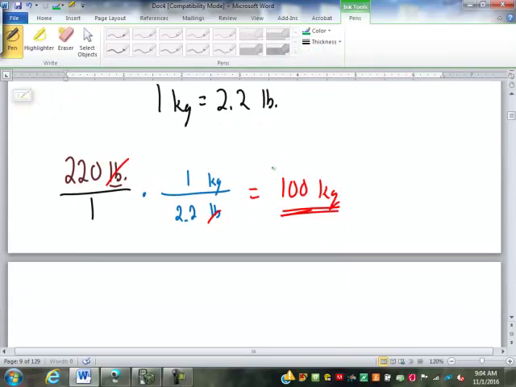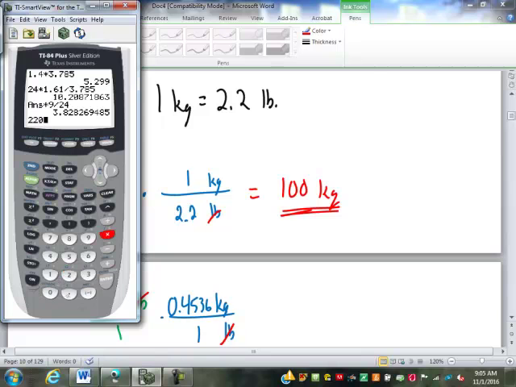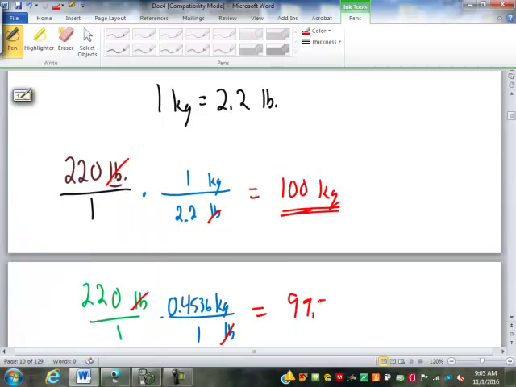Now, if we use what was on that sheet, would it make a difference? Well, let's take a look. 220 pounds, and put it over 1. That says 1 pound is what, 0.4536 kilograms. If I took 1 divided by 2.2, I'm going to get about 0.45. But anyway, this would be 220 times 0.4536. I get 99.79 kilograms. So you can see it's just a matter of round off. We're within like 21 hundredths of a kilogram.